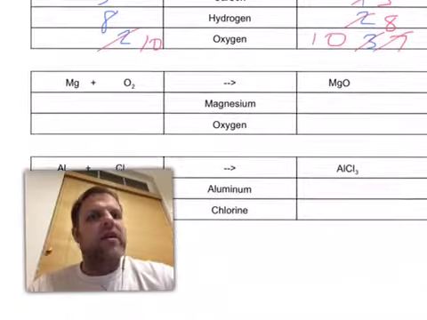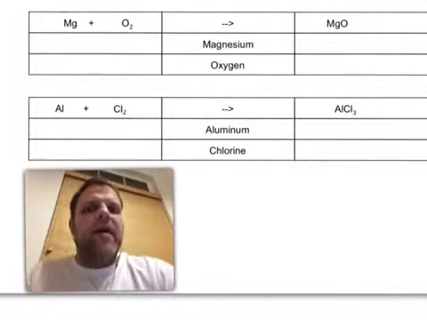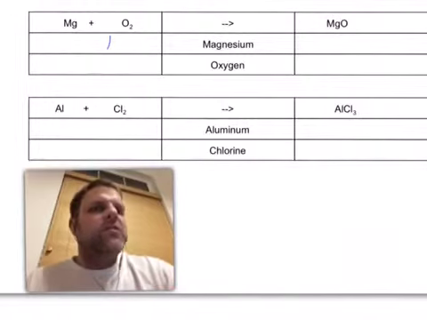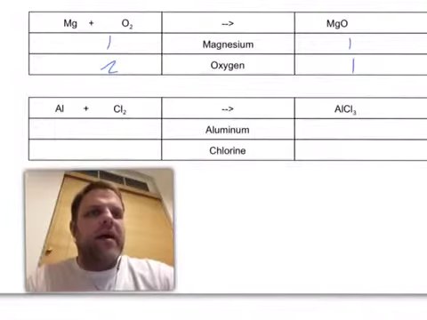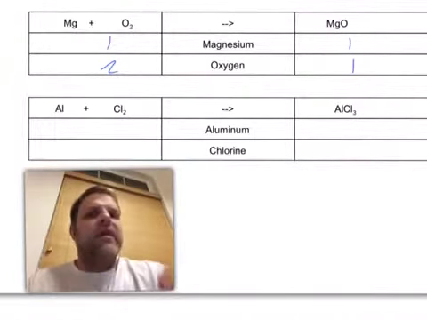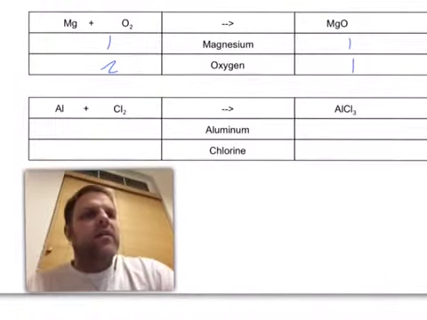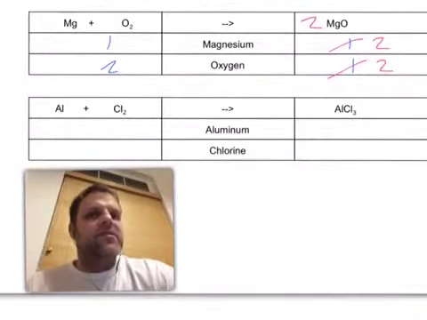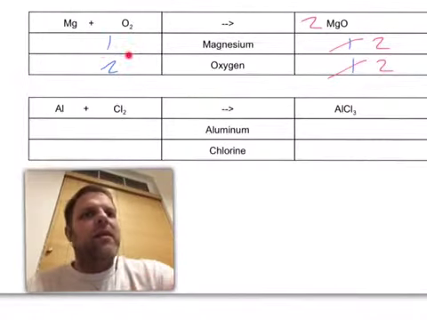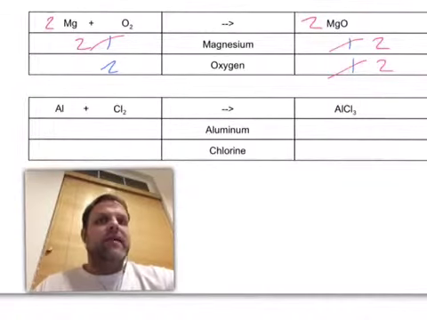Okay, let's try the next one here. This one doesn't involve carbon, hydrogen, and oxygen. There are other kinds of reactions, so we want to keep that in mind here. So Mg, we've got 1 Mg, 1 Mg. 2 O's, 1 O. So we were pretty close to being completely balanced right off the bat. This might be a little bit easier, actually. So this time I've got 2 here, 1 here, which means in front of this, I'm going to put a 2. Now that's going to change the number of oxygens to 2, but it's also going to change the number of magnesiums to 2. Which means now I've got 1 magnesium here and 2 magnesiums over here, which means I'm going to put a 2 out in front of magnesium. And now that reaction's balanced.